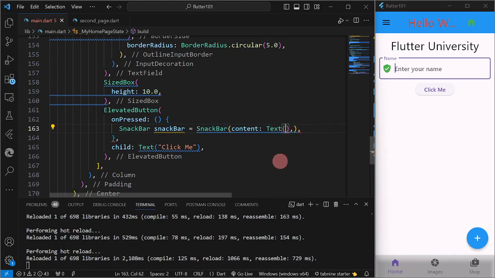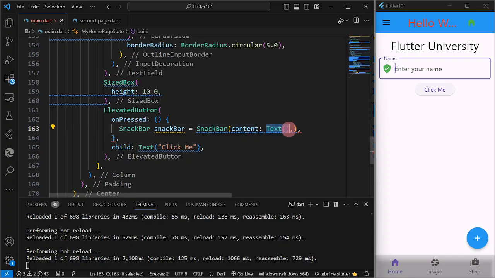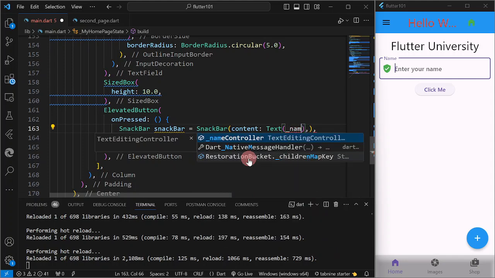Inside the text for our snack bar, I'm going to get whatever data has been inputted by the user in the text field. As we have defined a while ago, to get the content of a text field we are going to use the assigned controller for that text field. And what we have here is our name controller.